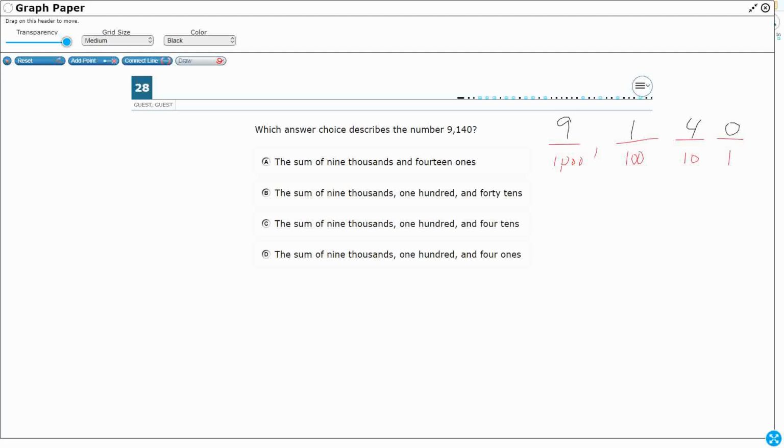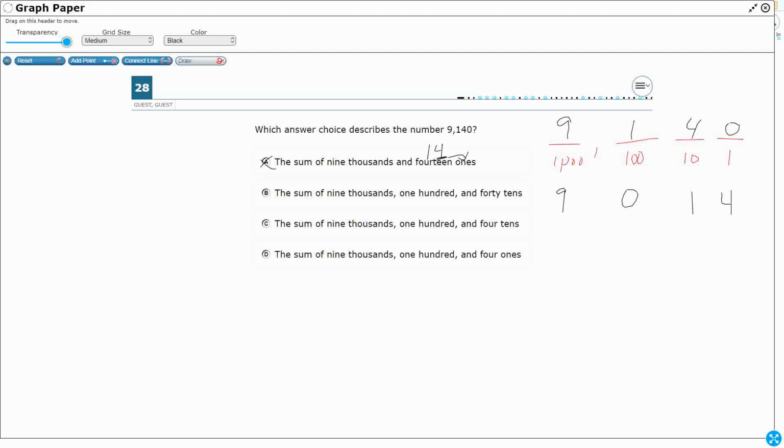All right, so let's see if I can take these words here and build them underneath. So A, the sum of 9,000, so I'm going to put a 9 in the thousands place, and 14 ones. Okay, so I can't put 14 in the ones place. That's a 2-digit number. What we do is we put the last digit in the place that's named. So that's what 14 ones is, right? 14 ones is the same as a 10 and a 4 ones. So if I were to add those up, pretend like we're doing expanded form here. You see that we're close, but the 1 and the 4 are in the wrong spots. But that's what we're doing here.